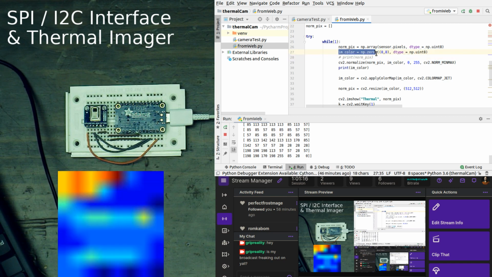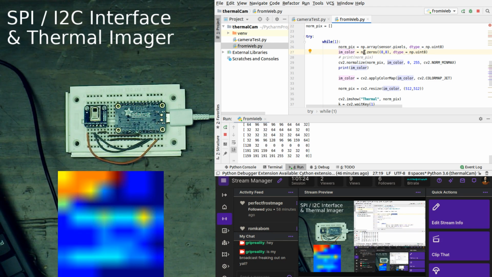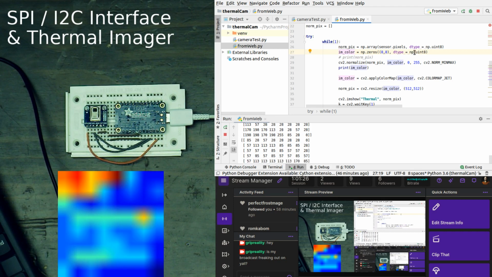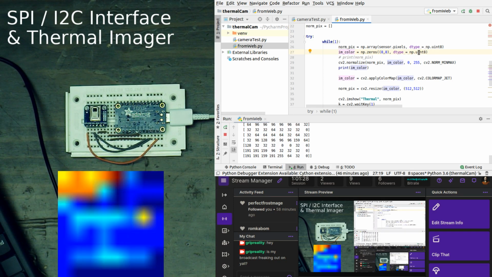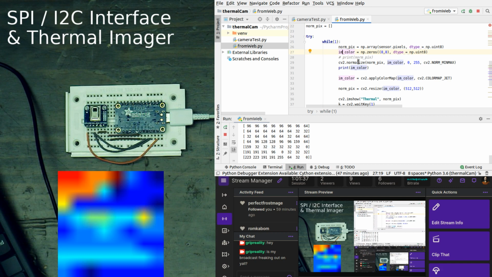Then we are creating a blank numpy array called imcolor, and this is numpy zeros, so it's making an 8x8 array of zeros, and those are unsigned integers as well that are 8-bit. Then we are applying a normalization to our data set.